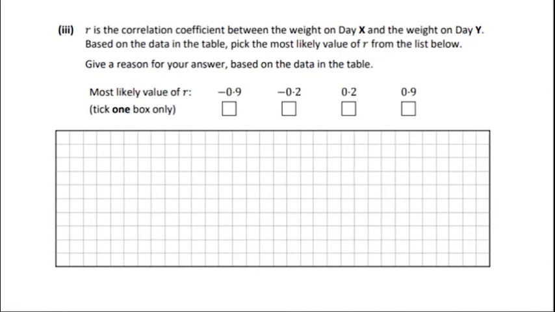Let's look at part 3. So now we're going on to the correlation coefficient. We want to assess the correlation coefficient between day X and day Y based on the diagram. So we have four values here: negative 0.9, negative 0.2, negative 0.2 again positive, and then positive 0.9. So 0.2 would mean that there's very little variation. 0.9 on the other hand means they're close.